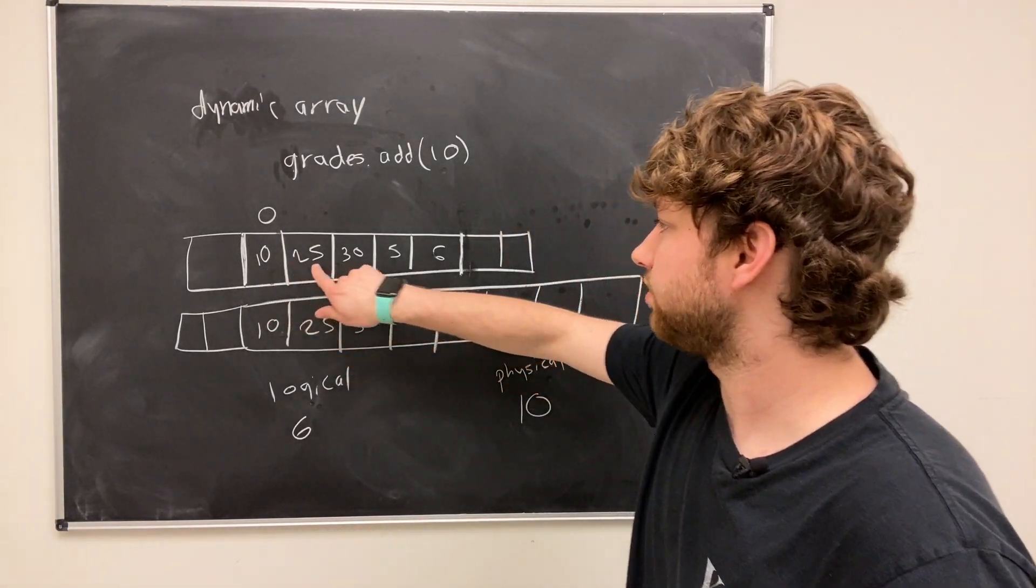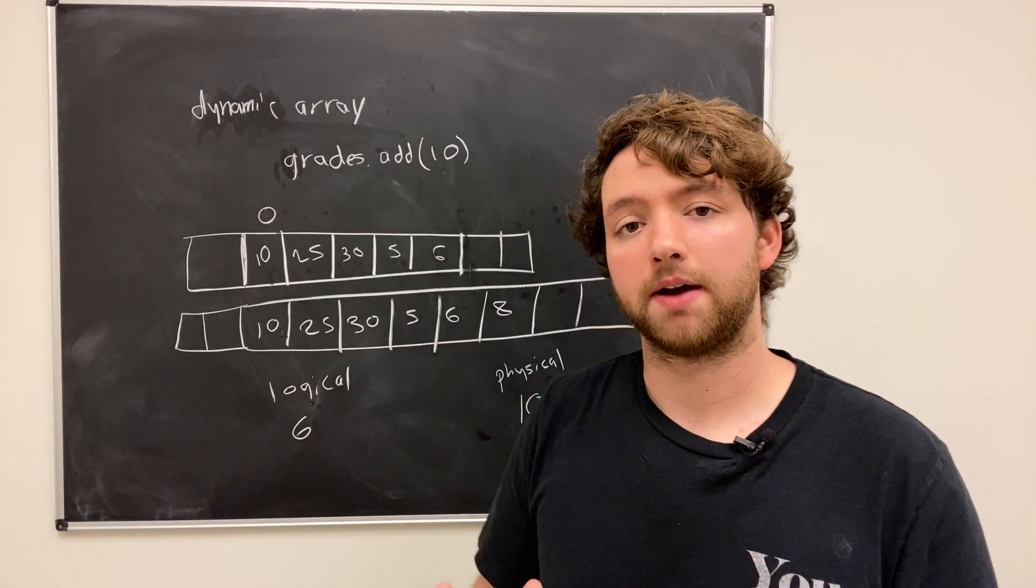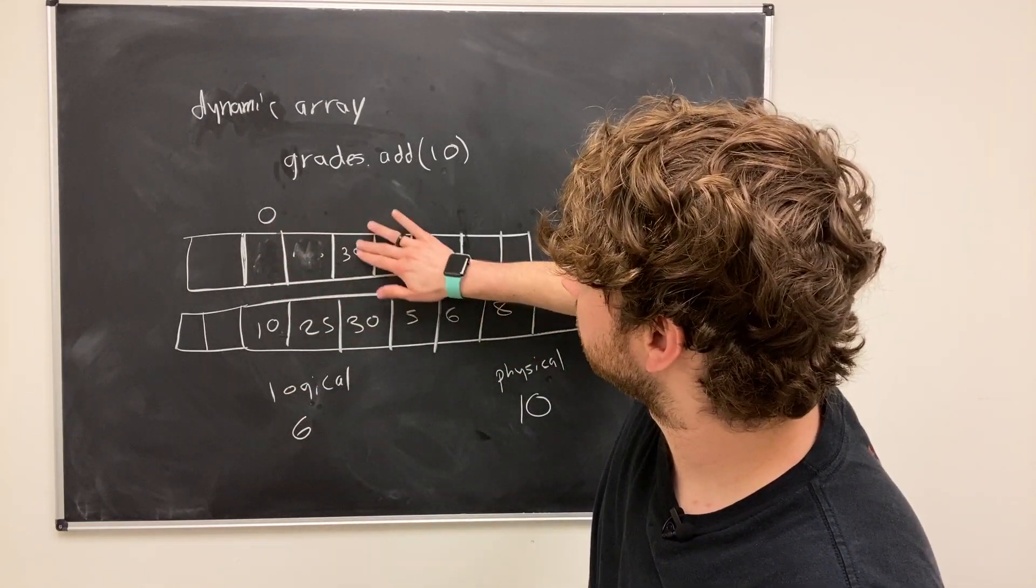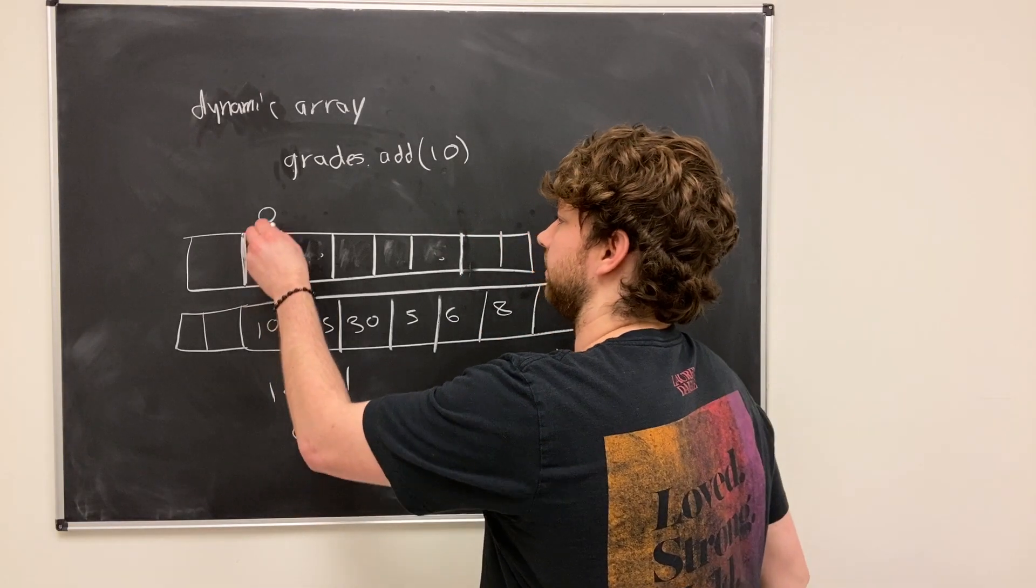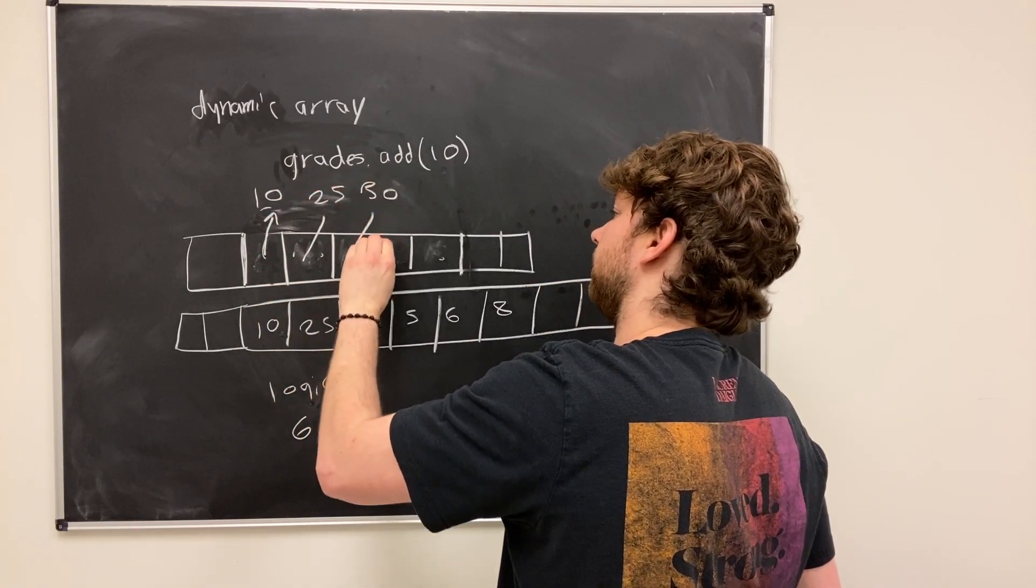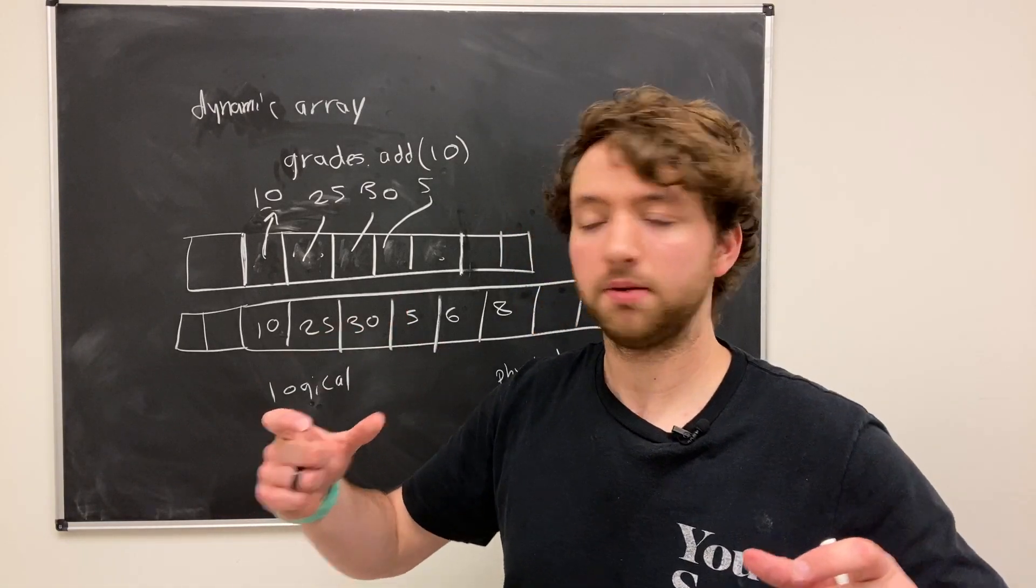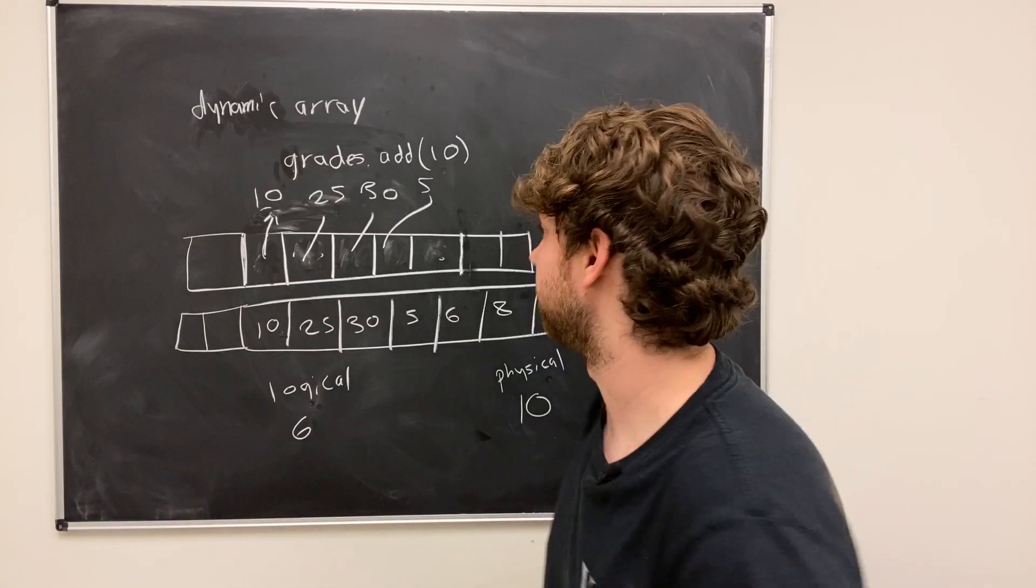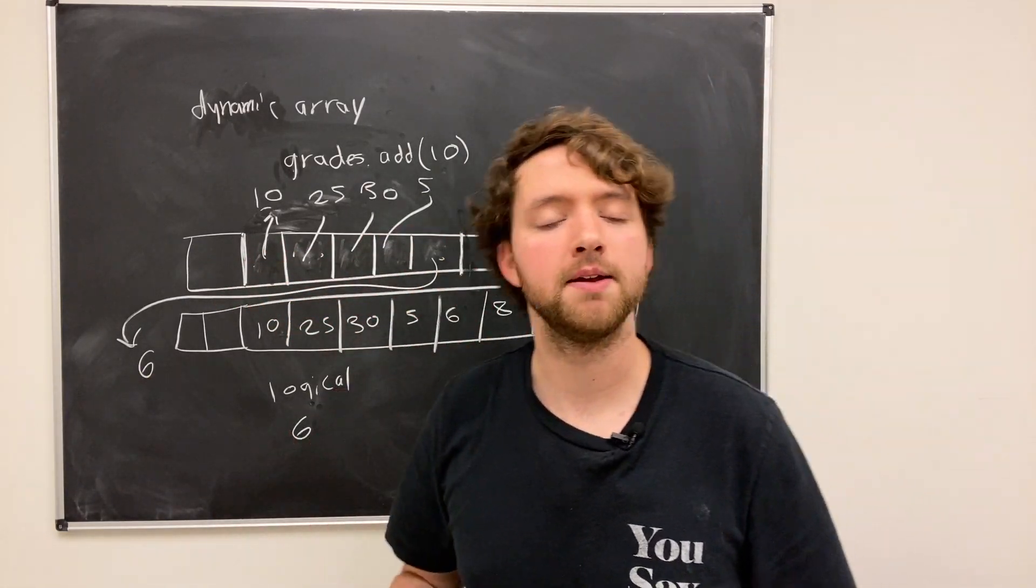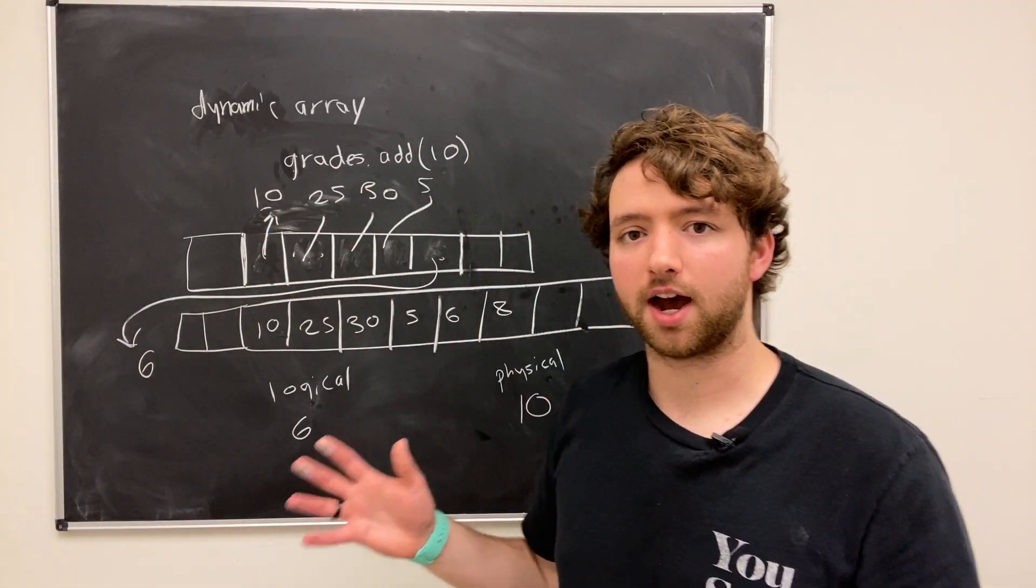And before we do that, there's one more thing I want to show. And that is in this situation, we are storing the elements directly inside of these spots in memory. You could also have a situation where instead of storing them directly, you're actually storing pointers. So in that situation, it's no longer going to look like this. It'll look like this. So let me actually, here's a pointer to the value 10. Here's a pointer to the value 25. And in this situation, the array itself is sequential in memory, but the data it points to can be anywhere in memory. So for example, this one can be somewhere totally different, but you can still read through the data just the same way. The only difference is with this, you have just an additional pointer for each element. No big deal. So that's all I got for arrays.